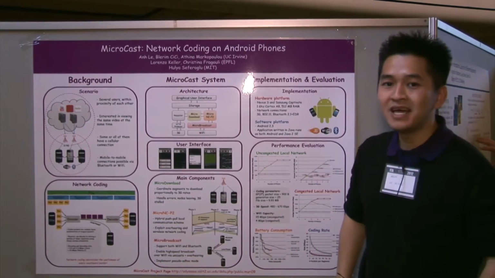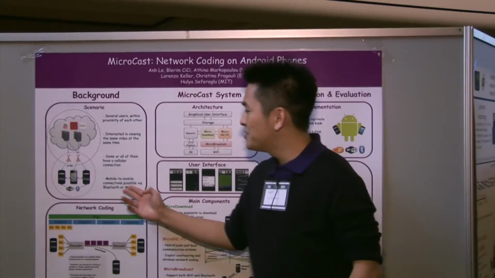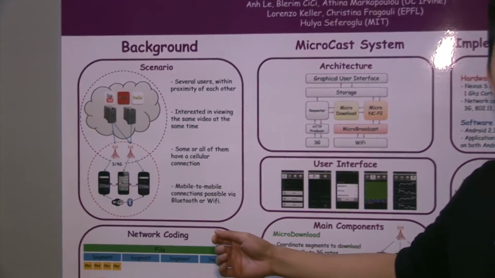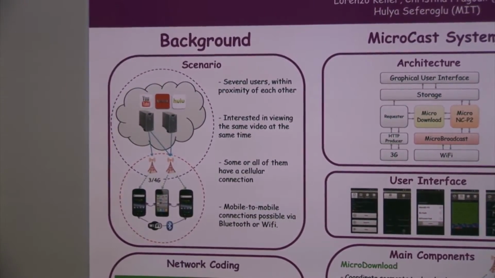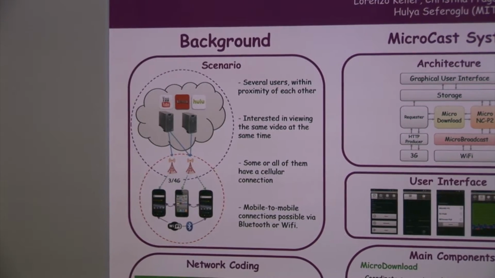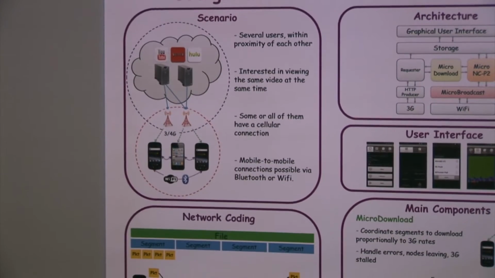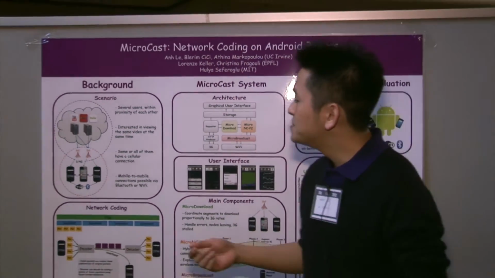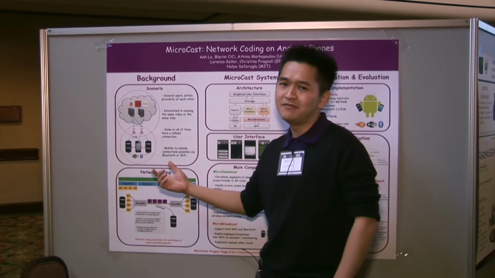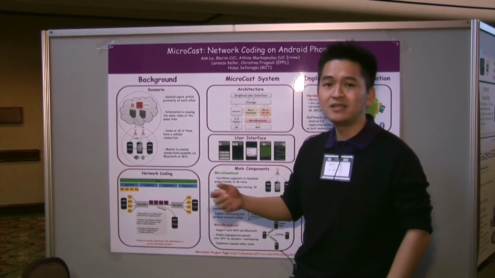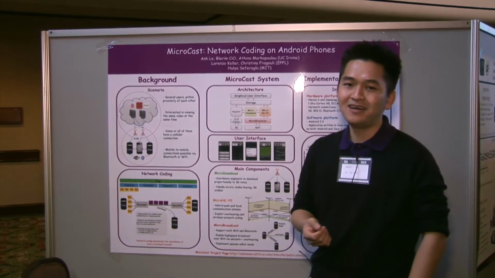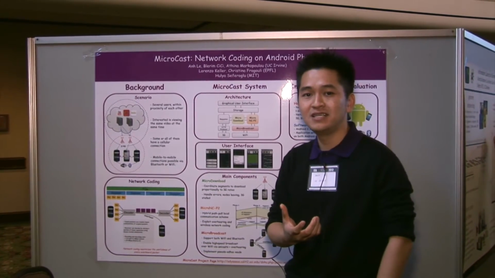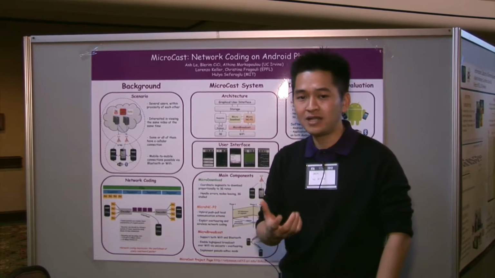So the problem we're looking at is we have a group of phones of users that are close to each other, say they are traveling on a train or at a camping site, and they want to watch a live soccer match or some video stream over the internet. Each of them has a smartphone with 3G or 4G connections. The default operation today is that each of them will take out the phone and check if he has a very good connection, and then all the guys will watch on that phone.